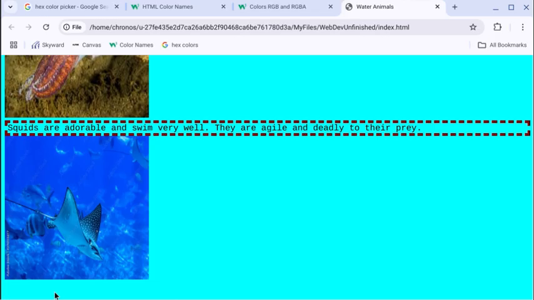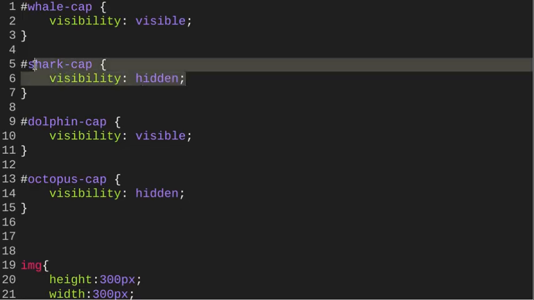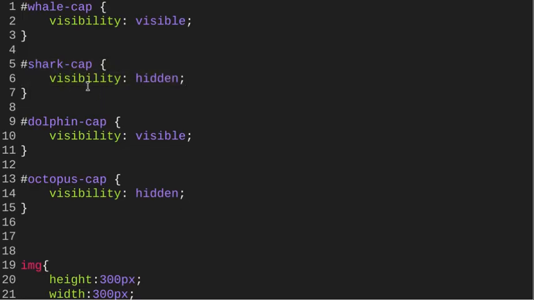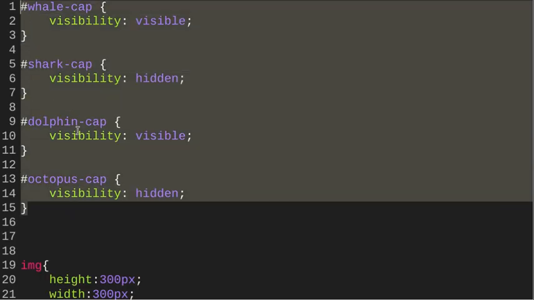So that's all we need for this assignment. Again, it's just to help you get used to hiding things, but in the next assignment we take some of this visibility and combine it with our special selectors, which you will see again in the next assignment. But this is all that we need right there.